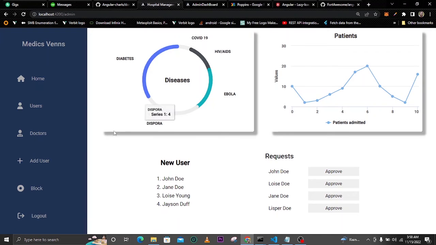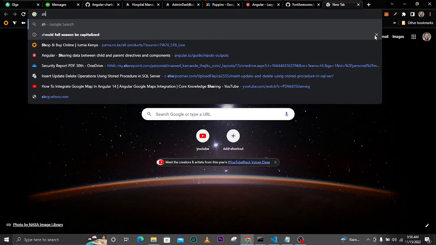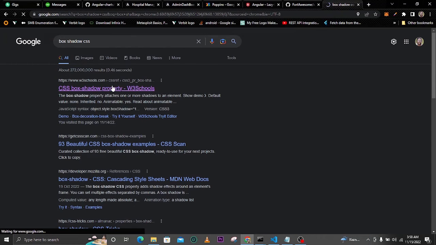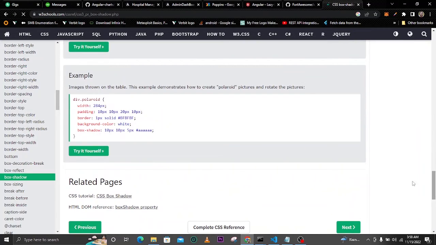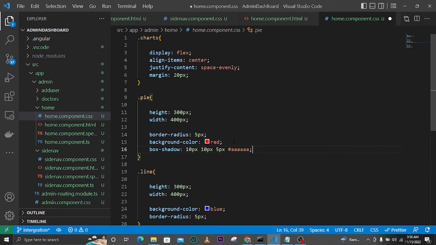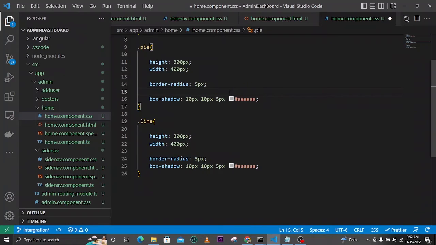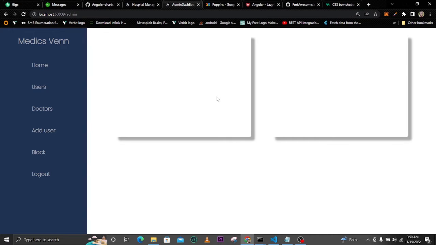Now we want to add box shadow, because you can see here we have a sort of shadow. What I do is a box shadow that I like to use a lot. I just search for box shadow in CSS, and we come here to the first website, W3Schools, and when it loads, move down until the last example here. Copy this and add it on this too. Now we can remove this background here, these two, and this background red. So now let us reload. This is our application here. Let us reload. You can see it is taking shape now.